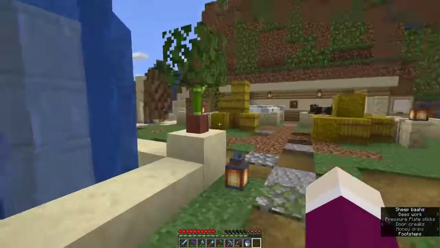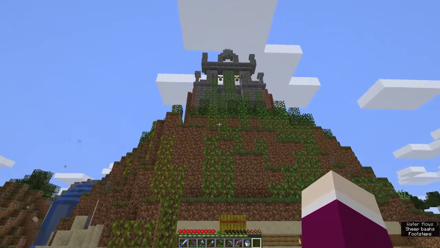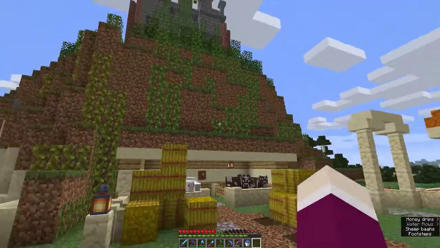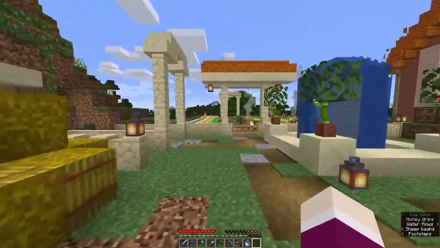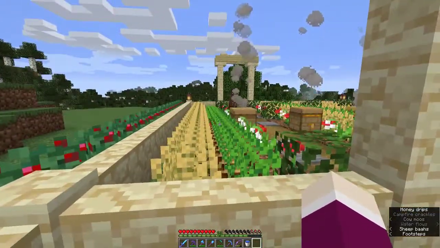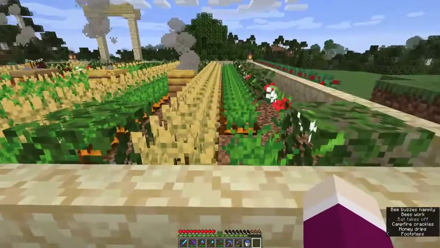We did put some vines up here as well, because I think it gives it a little bit more of that decrepit feel, which I really like. So we've got the vines going up the mountain there. Just have to keep making sure they don't encroach on anything down here. And we still have our good old farm over here that's just in rows that we want to keep because I think it looks very pretty.